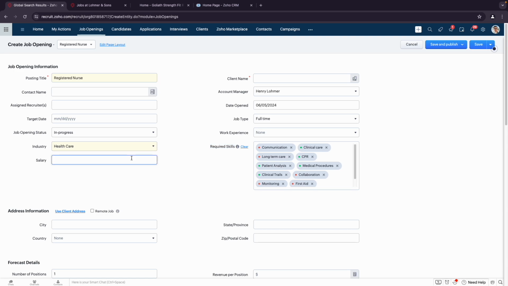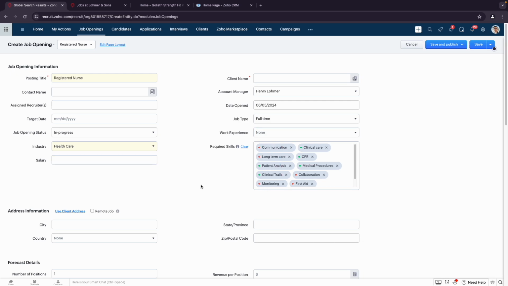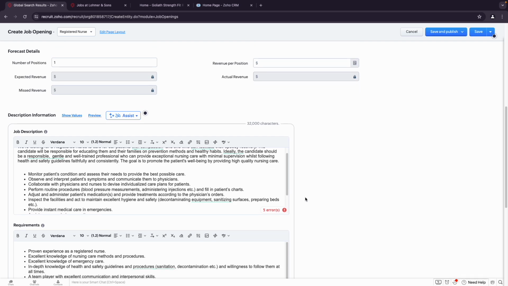And now I get to go through and customize the salary, throw that in there. What work experience? I need somebody 5+ years, so on and so forth. But then of course, the dreaded job description that we have to write out. If you're a staffing agency, of course, you're going to have to do that for multiple companies. But again, it's very simple generally to save these in a template, so I don't have to go in and type this out every time I have a new job opening.